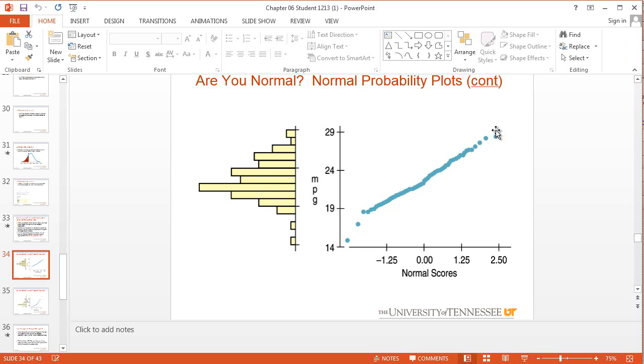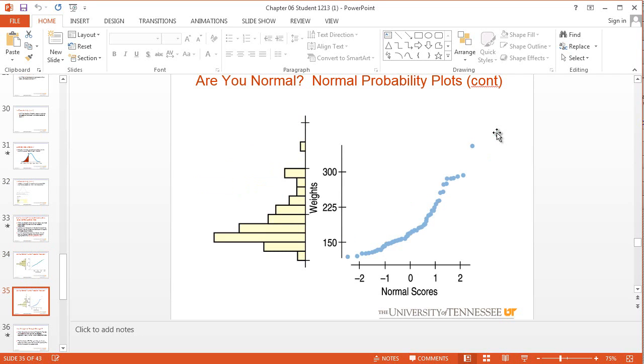If the points follow a straight line without any bends through it, it is a good normal probability plot suggesting to you that the data is from the normal distribution. Sometimes we call this the fat pencil test. We can take a pencil and lay it down right here, and if it covers up all the points, that means the data comes from the normal distribution. But if we have one that bends, that would suggest to us that there's probably a problem with normality, and we see that in the histogram.